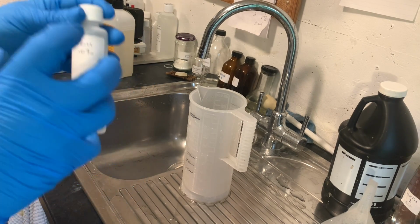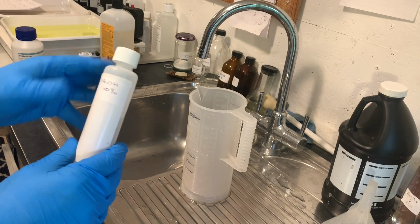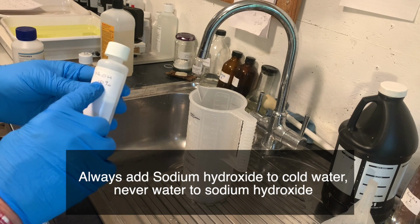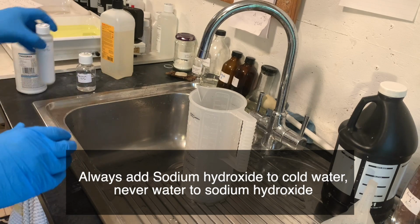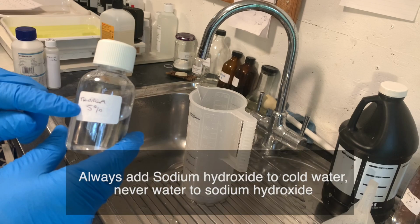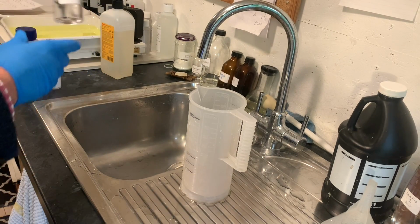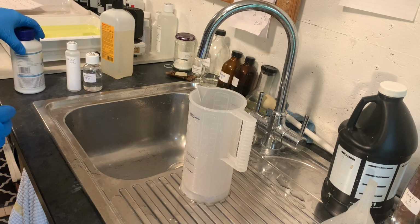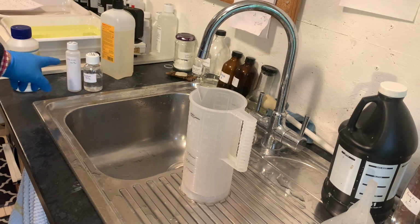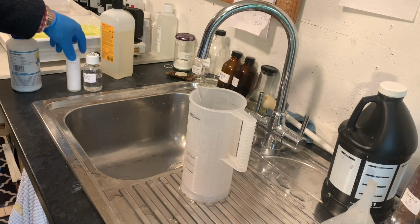You don't have to be exact with these toners. It's an art form, is toning, and exactness just doesn't need to come into it. But if you need to be exact, 10 grams made up to 100 ml of water will be a 10% solution, and in this case 5 grams made up to 100 milliliters with water makes a 5% solution. So there are my redeveloper parts. To use this, I add 28 milliliters of each solution into 1 liter of water, and that creates the redeveloper. So I can reuse this many times.